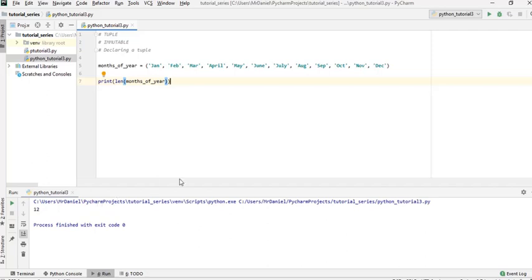Now, accessing a tuple, we access a tuple the same way we access a list.